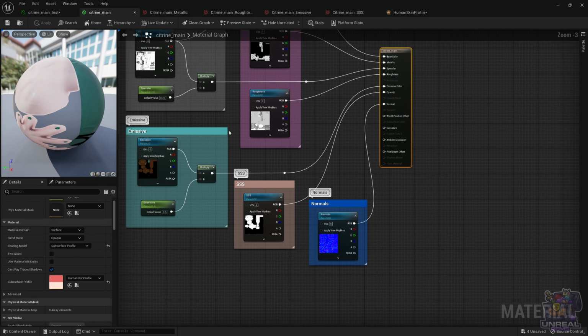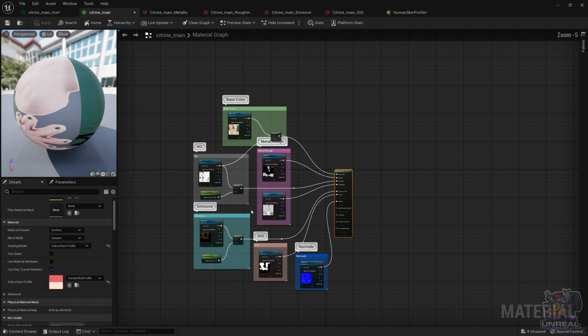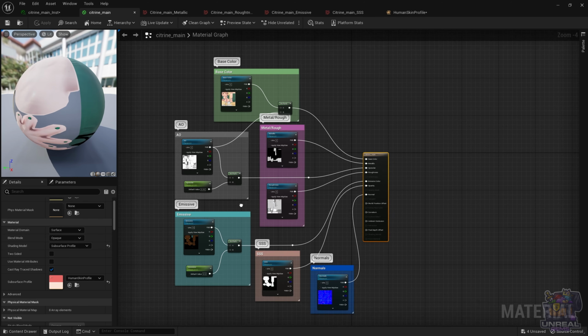So with that, we have come to the end of the tutorial. As you can see, it is quite a simple material, but it covers all the bases that we need. So that's it for this video. As you can see, the material is more complicated, but I think the difficulty is still manageable if you understand correctly what we are doing. We have used advanced techniques like subsurface scattering and others, but as you can see, they are not so complicated.